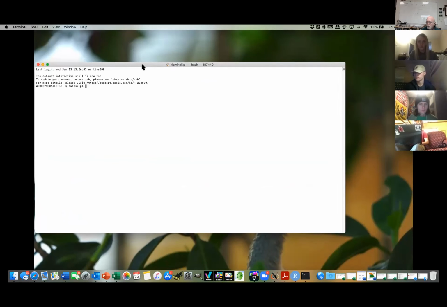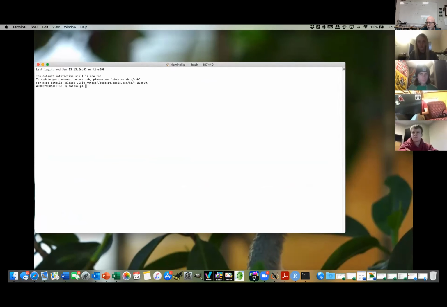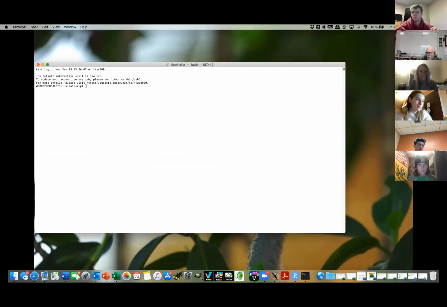Terminal is usually buried somewhere deep inside the recesses of your computer. The reason computer companies bury terminal someplace where you can't find it is that if you muck around in terminal too much, you can really mess things up. With a single command, I could wipe my entire hard drive clean. So when you're playing around in terminal, you don't want to do things if you don't know what you're doing. So this is just terminal.